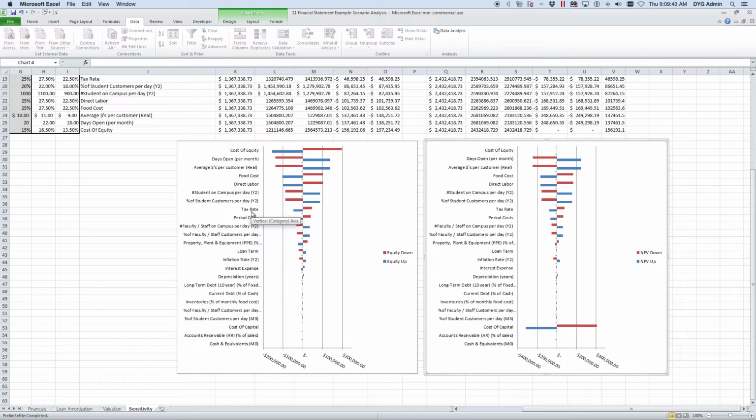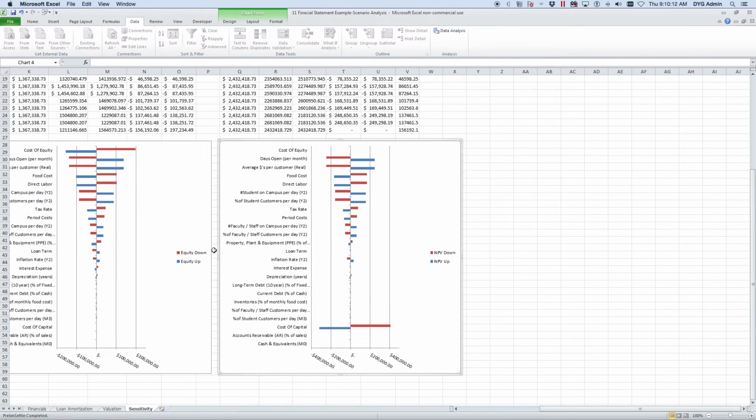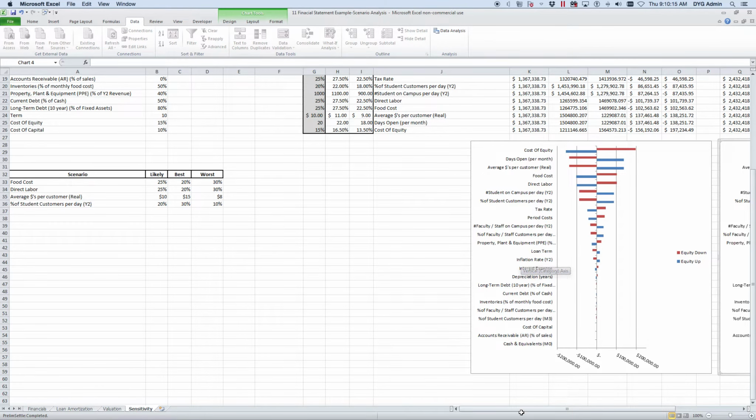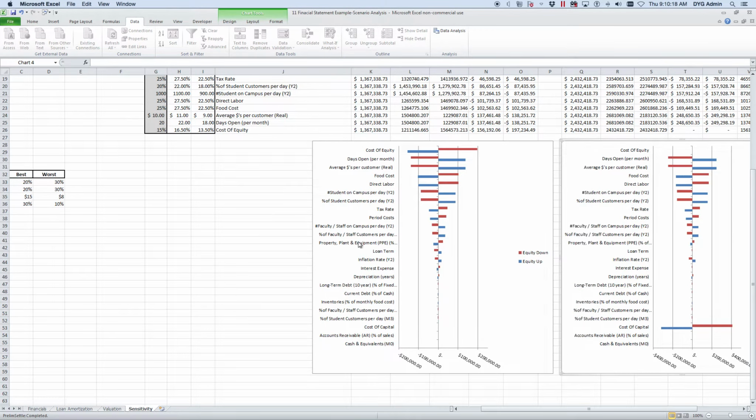Do we think that we would be off by more than, call it, 3% on the average tax rate? Hard to imagine. Are we going to be off by more than 10% of what we estimated on our period costs? Hard to imagine. The faculty and staff, again, we could be off a little bit on that. We've already built that in. But quite frankly, I think they're the more likely stable customer that we have. PPE, this is what happens if plant, property, and equipment changes by 10% of its value. I think that even if we were off by 20% either way, it wouldn't matter.